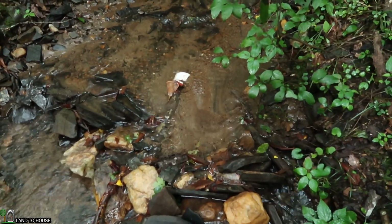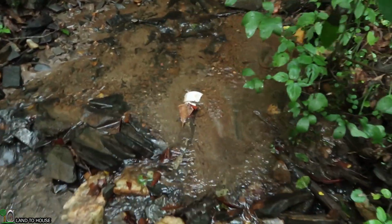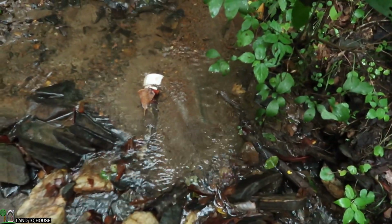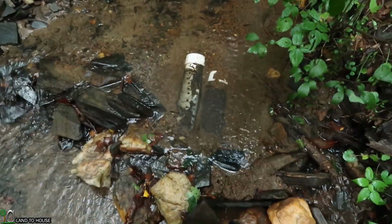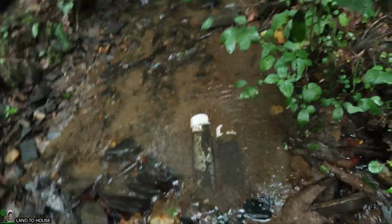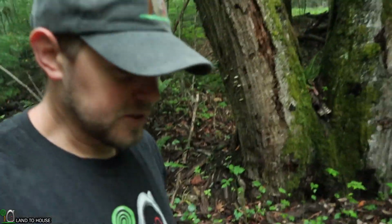Yeah, I don't know how the ram pump is still going, because that thing is almost totally filled up. Go ahead and get this cleaned off real quick. Okay, that's a lot better. Water should be able to get into that, no problem. Okay, let's go down here.